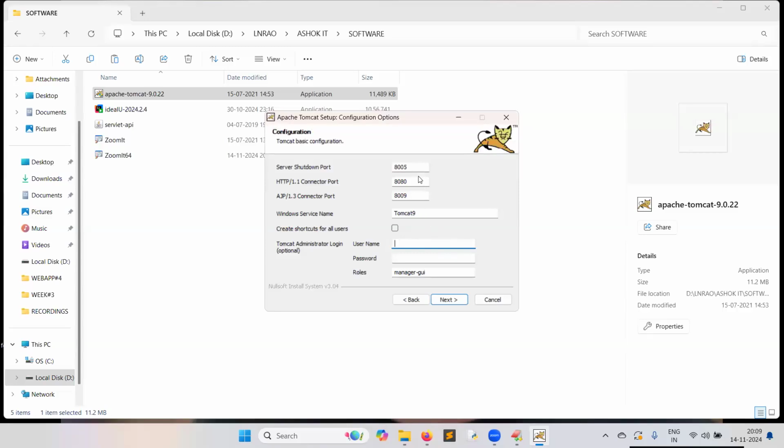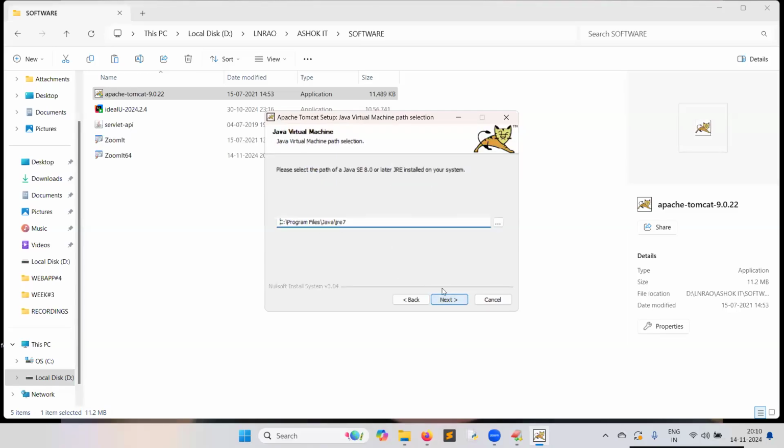It is saying a port number 8080. I am saying 8081. So the Tomcat server is going to be running on port 8081. Every server will be associated with some port.